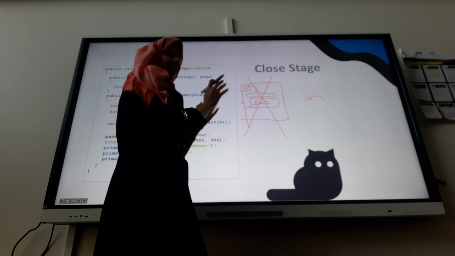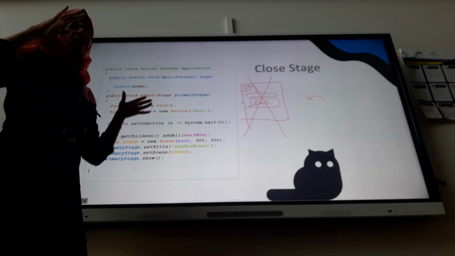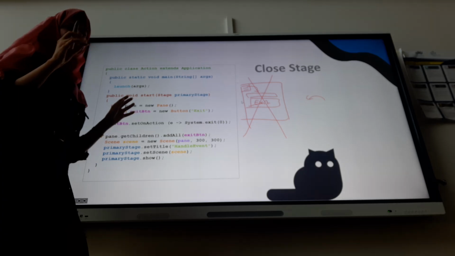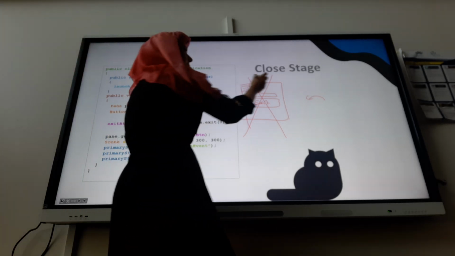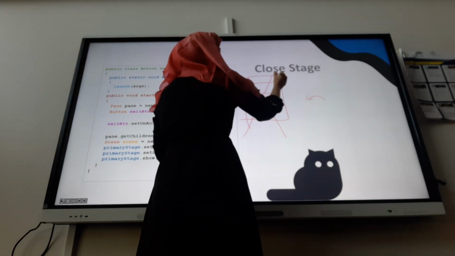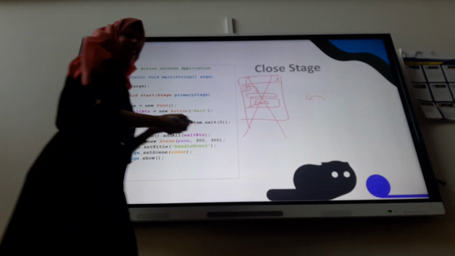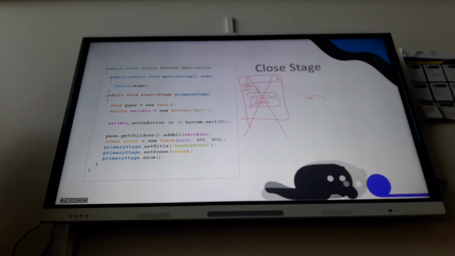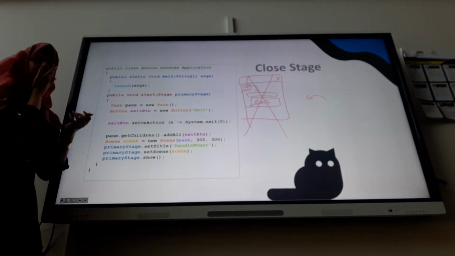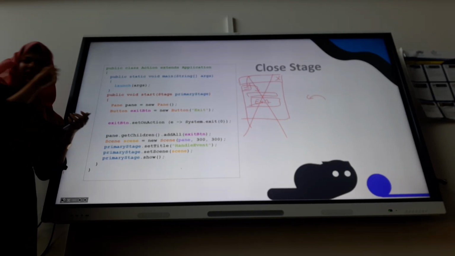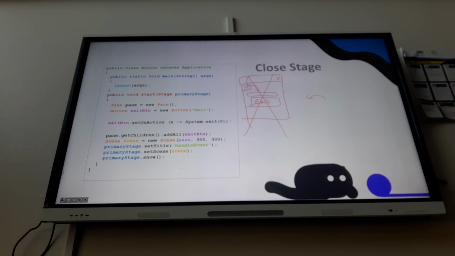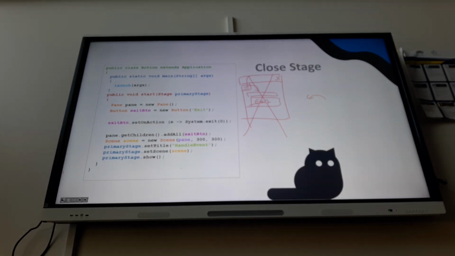The exit means you're terminating the program. You're ending it. Nothing shows to the user, it just disappears, like when you press on the X sign. We're thinking about it mid-game. Let me show you. Sometimes it takes you back to the home page of the game, but that is different.